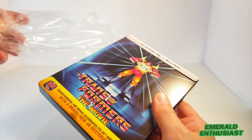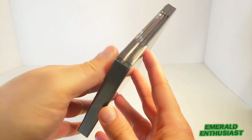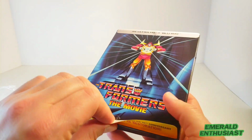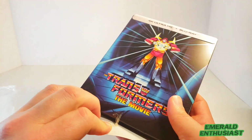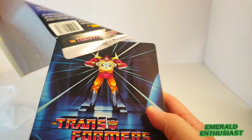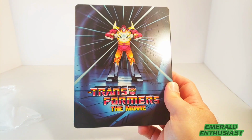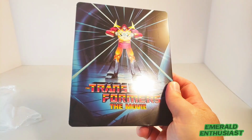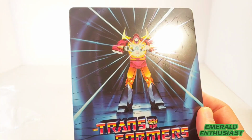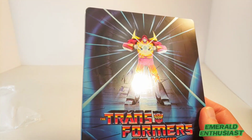So I really like that they went with the big climactic moment as the image for the Steelbook cover. I really don't like these little adhesive things. I understand their function, but they're a pain to get off sometimes. There we go. There is a close-up of that image, and you can see the light dancing off of this. I like that this is a different image than was used on the previous DVD and Blu-ray releases. That makes this feel special.